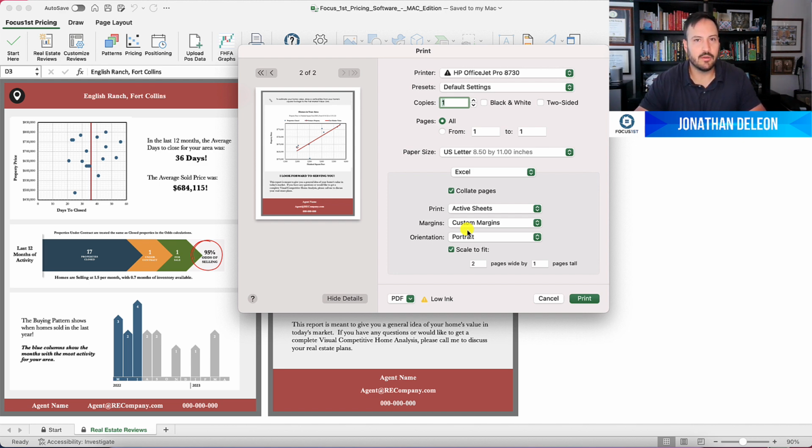Now, one key thing I want to talk about with printing with this is you might want to add a couple things to this report, specifically the previous MLS sheet and a cover page. That is totally recommended and totally a great idea because it allows you to really brand yourself as well as have information where if the customer doesn't know their square footage for drawing that line up on the back page or what they paid for the house in the past, it's great to have that for them.